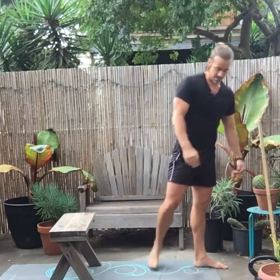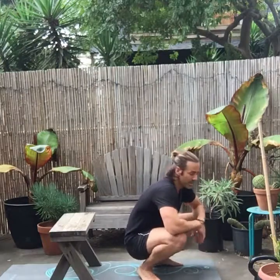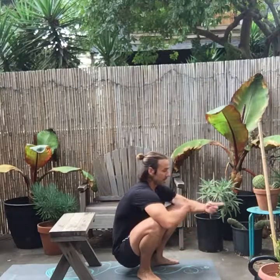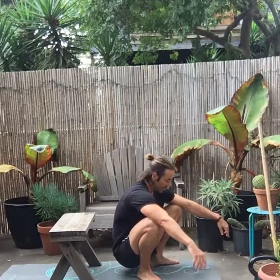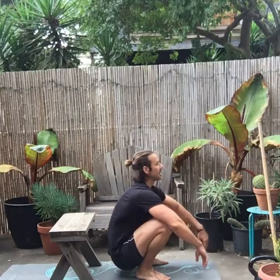What about the knee going over the toes? I thought your knee's not supposed to drift over your toes. If you have a couple hundred pounds on your back I can see that being an issue over time, but your body is designed to do this. People in Southeast Asia just hang out like this on the street. Most Westerners lose the hip and ankle mobility to even do it.